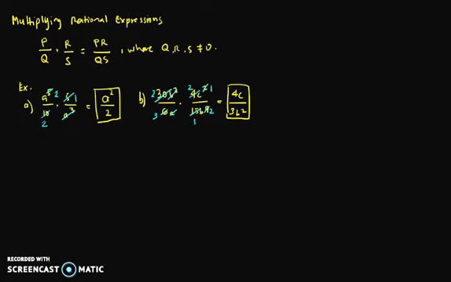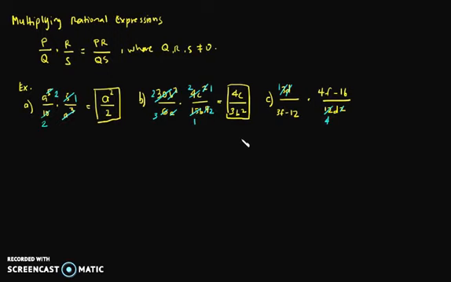Another example is if we have 3d over 3f minus 12 multiplied by 4f minus 16 all over 12d squared. What we're going to do here is apply again cancellation. We have here d and d squared, so cancel d. This will become 1. Then 3 will become 1, and 12 will become 4.